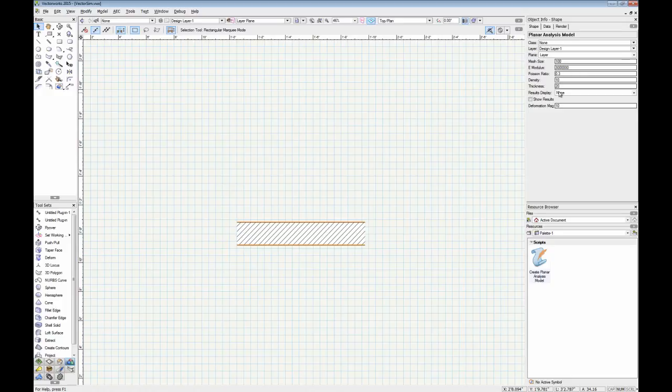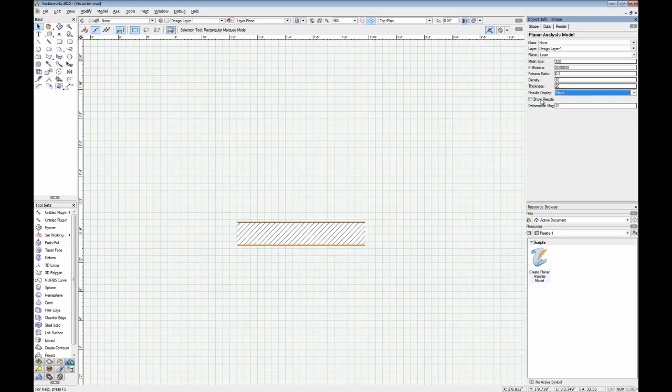We've got some material properties: the modulus of elasticity, Poisson's ratio, material density, and the thickness of the object, because remember, this is all 2D elements. It's a planar model, so the thickness is the thickness in and out of plane, away from the screen. And then some different types of results to display, and then we can magnify the deformation so that it's more apparent.